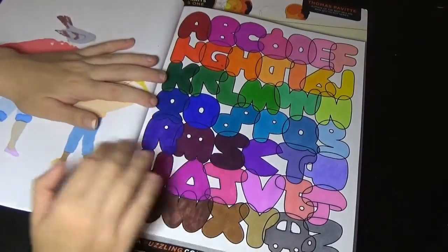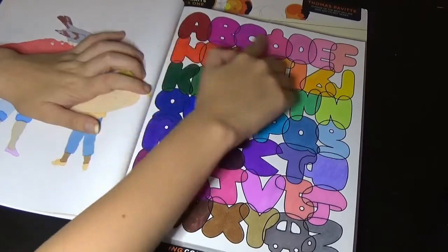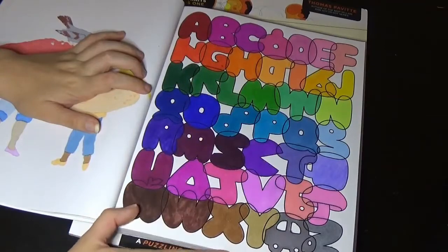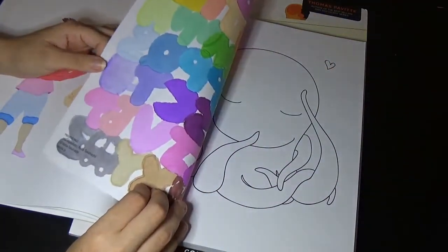Here's another alphabet picture that I was talking about. I tried to do this one kind of like in a gradient. I think it turned out pretty okay. This alphabet is New Alphabets by Kieta Takashi.